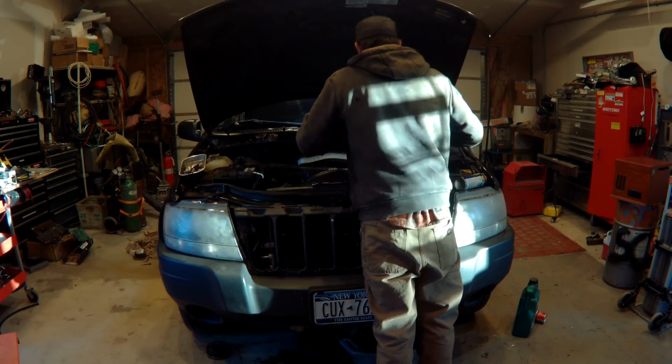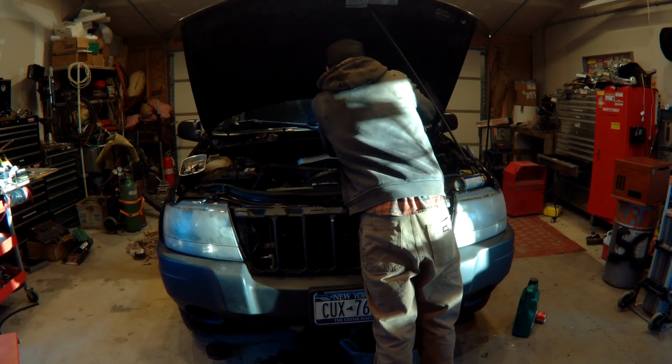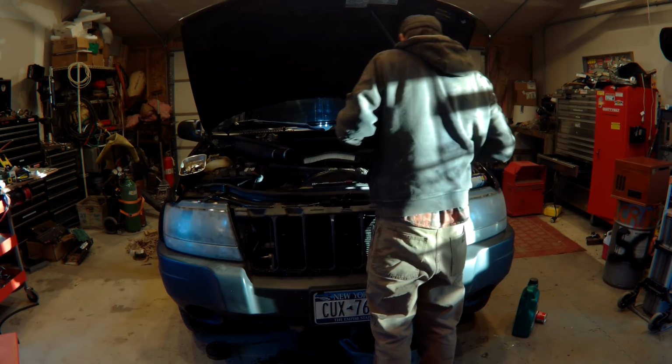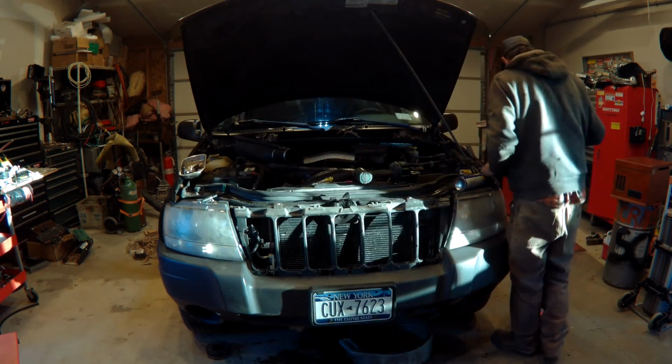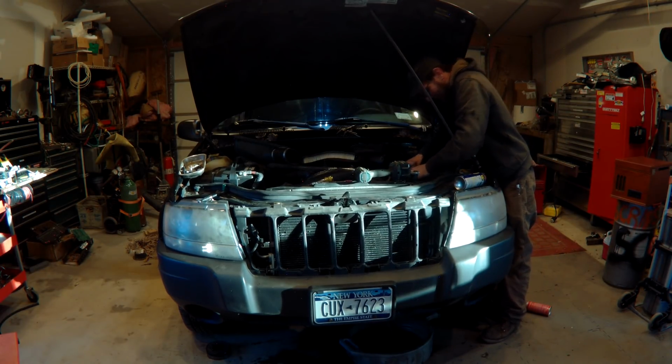And all this because she thought she had a hose leaking or something simple. Ends up the radiator is puffed up and the water pump's leaking. But luckily it's me and not some shop that's going to rip her off.